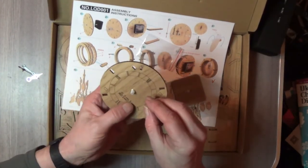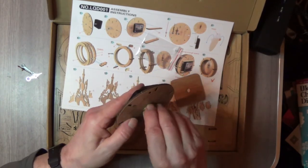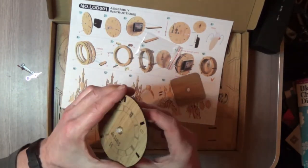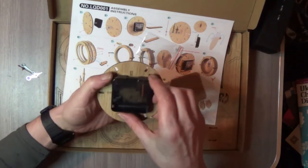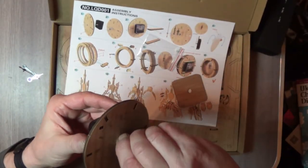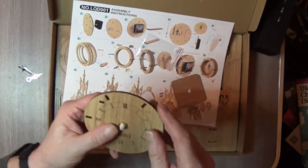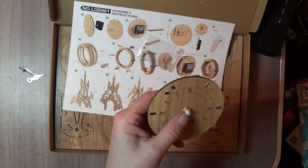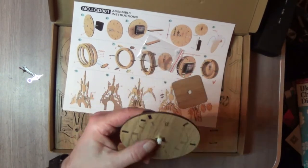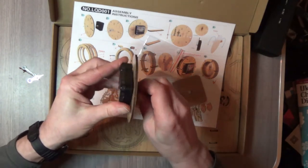Right, screw that on. Make sure that's the right way round. Screw that on. Get it straight. Top of a clock. About there. Bit dark, is it? Well, my lighting's not the best. I would use a pair of grips for that. They're not at hand. I've got other things. No grips at hand. So that's on more or less. I'm sure it's tight. As I say, grips.